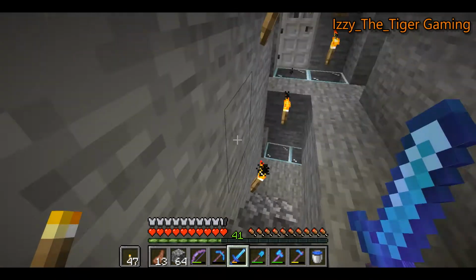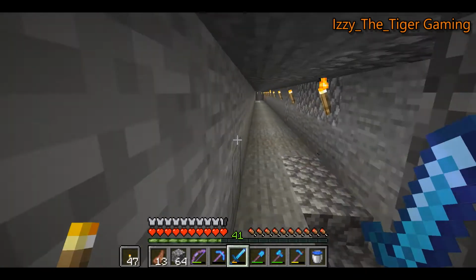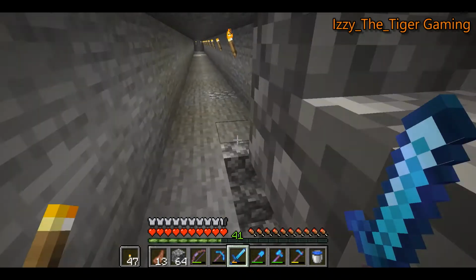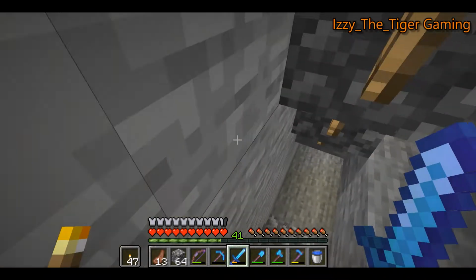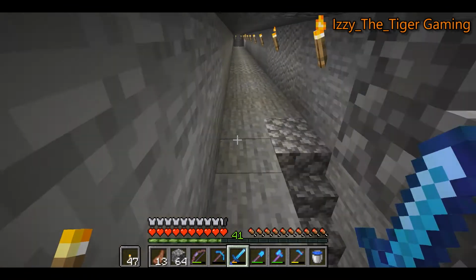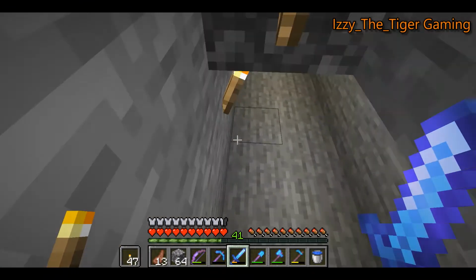So this is my multi-level mine shaft. It occurred to me I didn't bring any glass with me. But that shouldn't be a problem. And this mine is the area underneath my walled-in compound. And each corner of this mine is one corner of my compound wall.